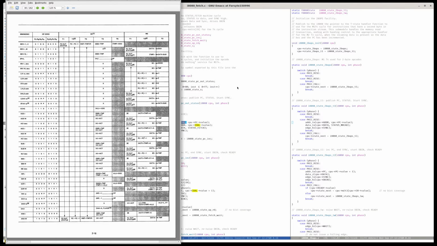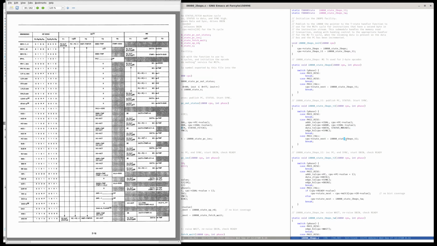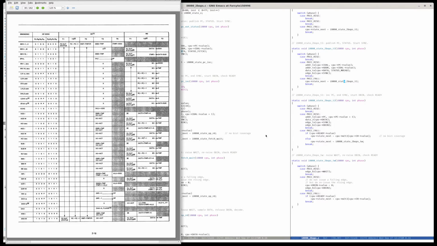Notice the differences here. 2 bops T1 is just the same thing, but with a different status and a different output state. 2 bops T2 is just PC Inc. And we're incrementing from the IDAL. Anytime you are trying to take the output of a latch, operate on it, and send it back to the same latch, you know that there's something going on there in the hardware that's not exactly that.